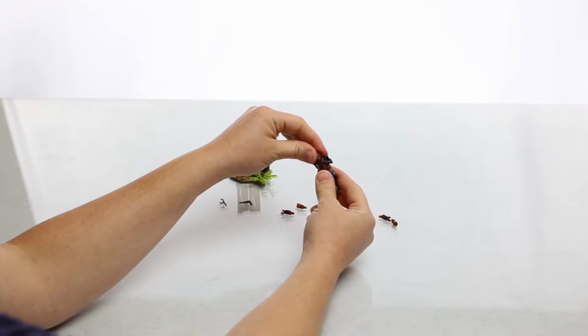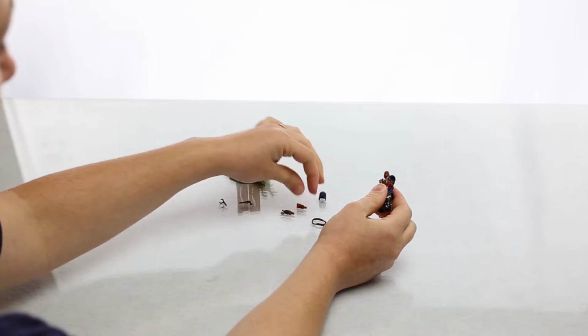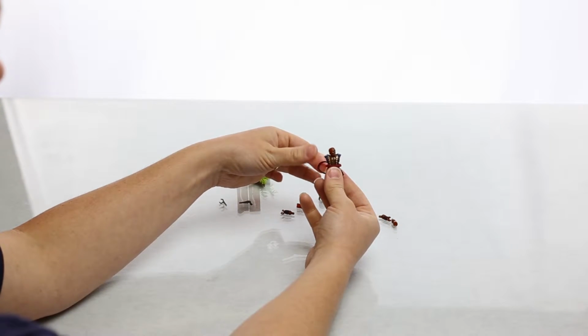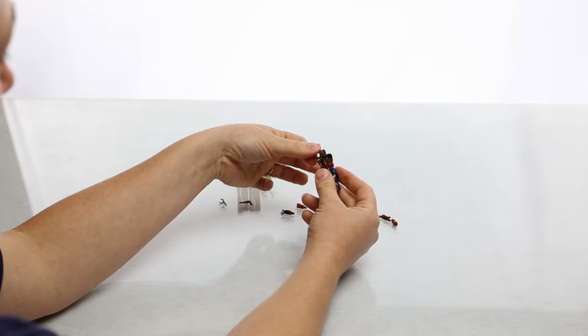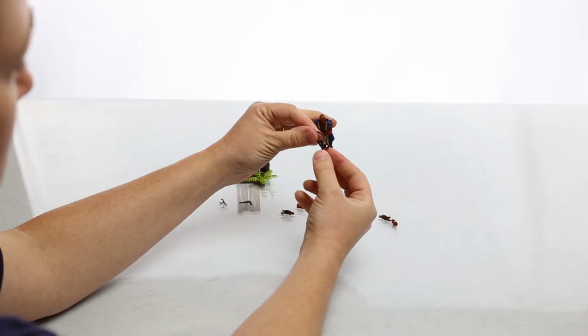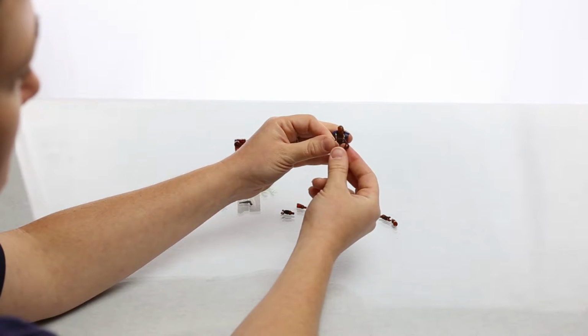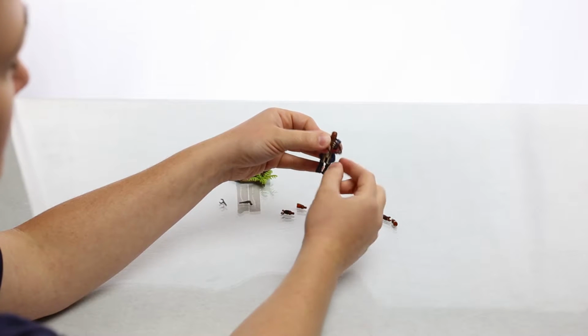There's his hood, not actually connected to his jacket. Here's his little strap across his chest. Oh, I wonder if that's where his sword was supposed to go. No. We're just spotting the belt for it. I guess he can carry his gun in there.